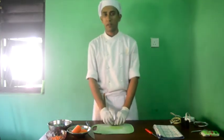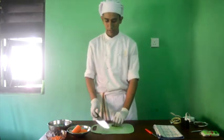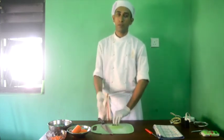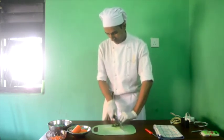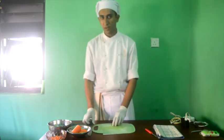And I have some green leaves, so I'll show you. Chiffonade, for cutting into shredding. Chiffonade, green leaves.